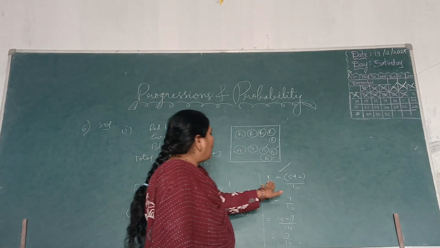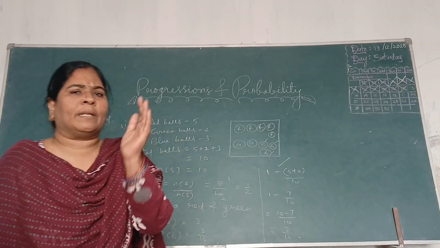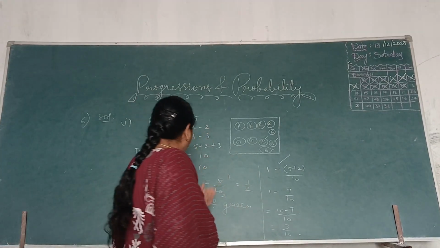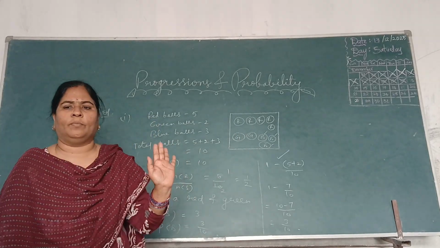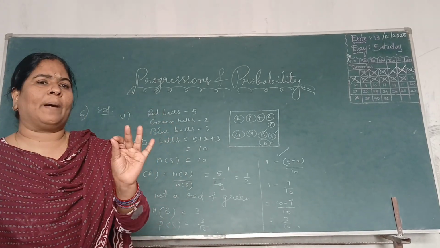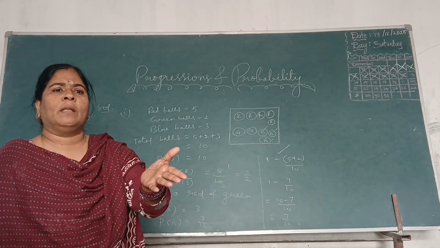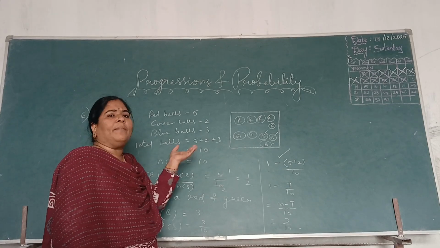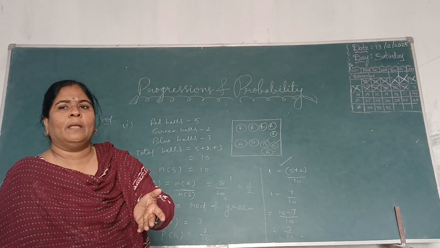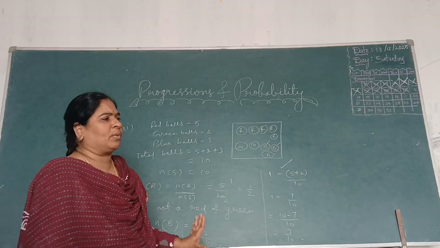And in that, what we don't want, I am not going to take. Only 3 kinds are there. So not red, not green means we can take blue directly also. But when you are doing a sum, compulsorily you have to write what is given, what is asked, and always total outcomes, we have to take n of s, and we need to write the formula compulsorily. Probability of an event is number of favorable outcomes by total possible outcomes. This is compulsory.